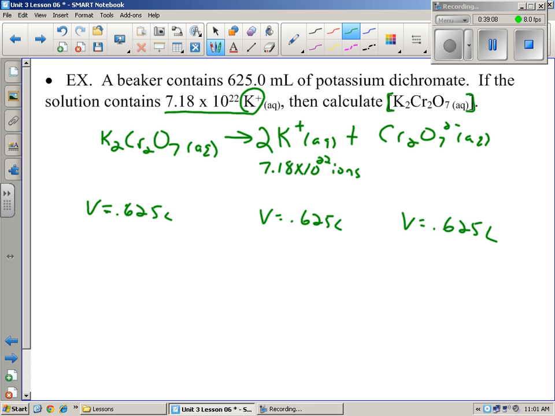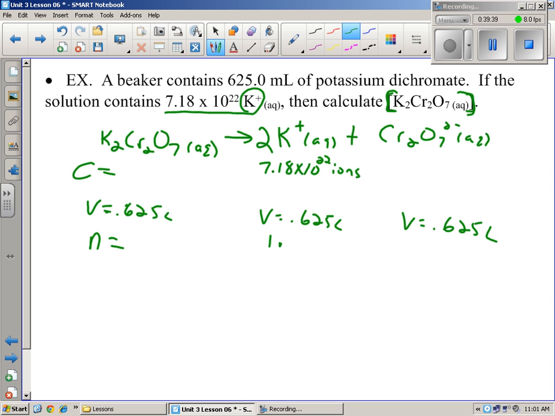Now that's not N, okay? That's actually the number of ions. We need to use that to get N. Ultimately, what are we looking for? Once again, look at the question here. Square brackets, concentration of that. That's right here. So we need to find the concentration there. How are we going to do that? We need N and V, always, right? How are we going to find N? Well, let's find it over there. Move it over, right? Find N, move it, all right?